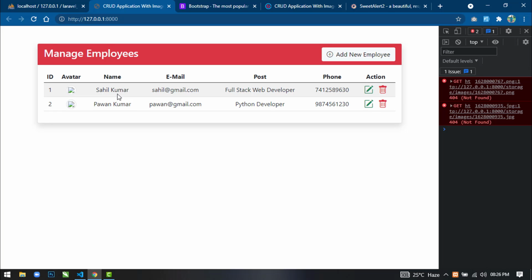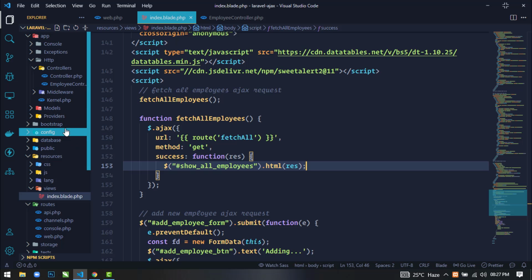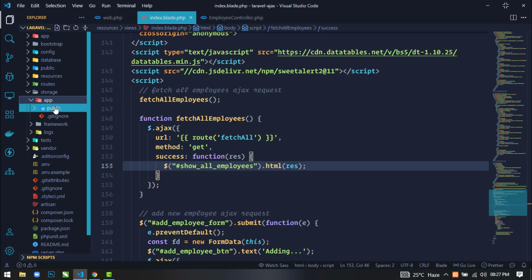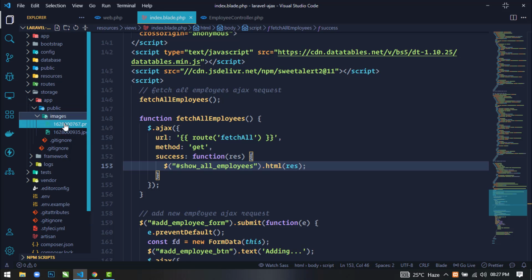You can see the images are not displaying, because we have uploaded all the images in the storage directory. If you go to this storage directory and then app, public, images, then you can see both images are here.